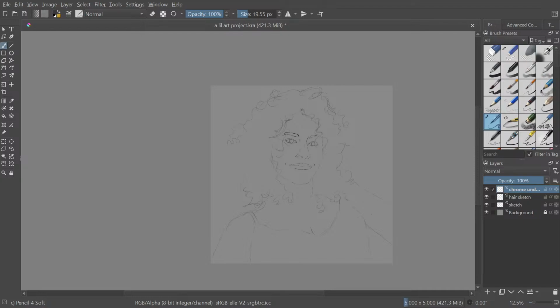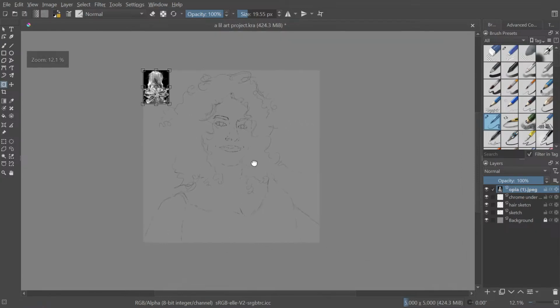And for that, I have a really nice reference that I can show you guys. So for now, I'm gonna turn off this reference. I'm gonna bring in the reference that I was showing you guys earlier. This one right here. Oops, I selected the wrong shape. Okay. So that's kind of what I want it to look. That's kind of what I want to do.